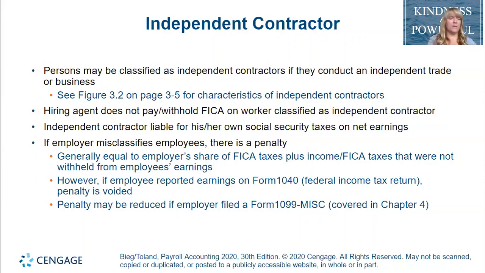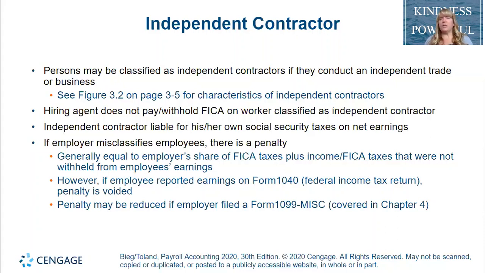So let's go over the 10 characteristics of an independent contractor. The first one is if you're able to hire, supervise, and pay assistants, you may be an independent contractor. If you determine the sequence of your work, you may be an independent contractor. The sequence is like, do you put in the toilet first or do you put in the sink first, right? If you're a plumber, what work do you do first? If you're an independent contractor, you have that independent judgment to determine what order you do your work in.